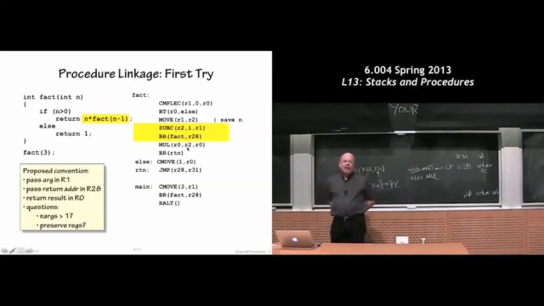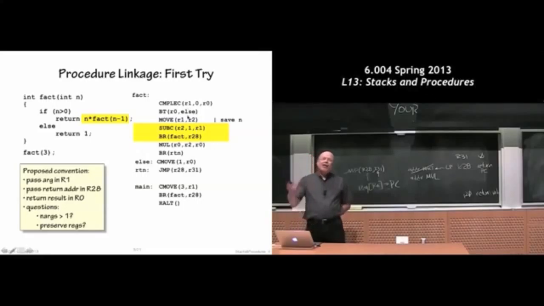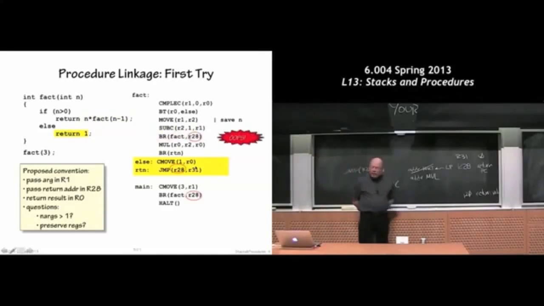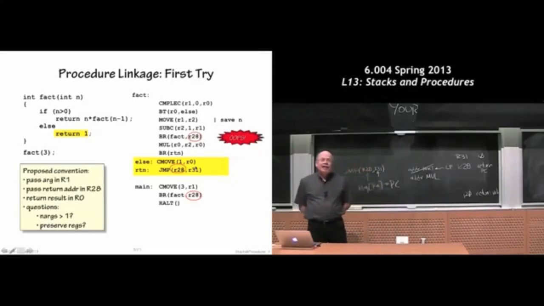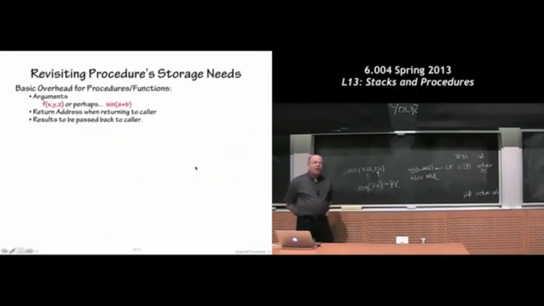Okay, this convention here of assuming that I can use the registers but then not saving their values just means that register values will disappear on me when I make procedure calls. So this compiler here was clearly a little confused over, can I expect R2 to be there or not? And it was inconsistent. It expected it, but then it didn't produce code that actually made that expectation true. Okay. So we pointed out the R28 problem, we have the R2 problem. So this convention, although maybe simple, and it gets the basics, you can sort of see all the things we'll have to keep track of, although simple, we're not getting all the job done we want to.